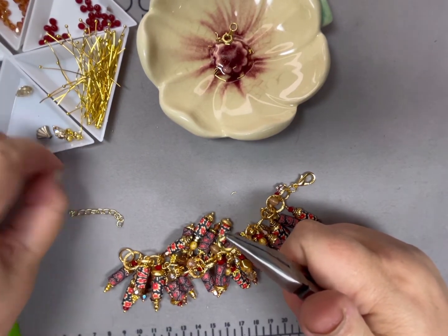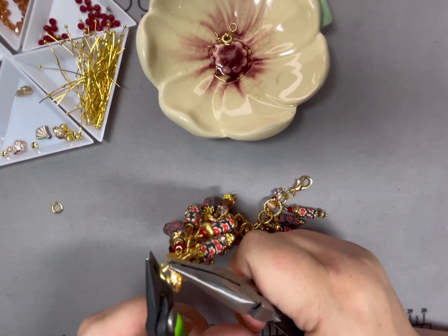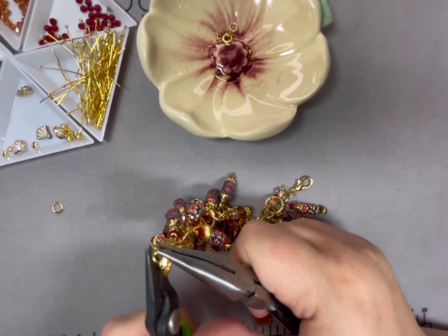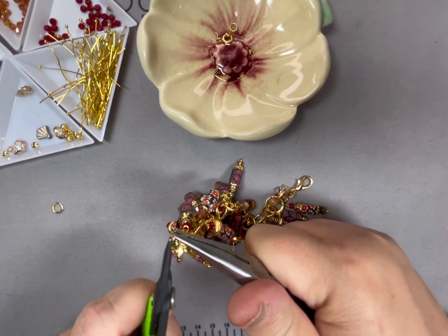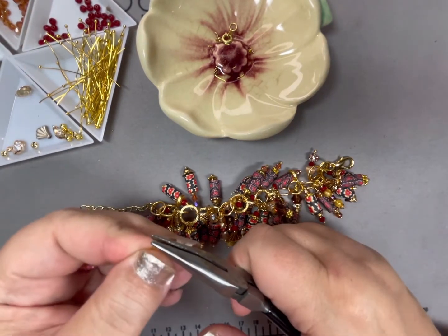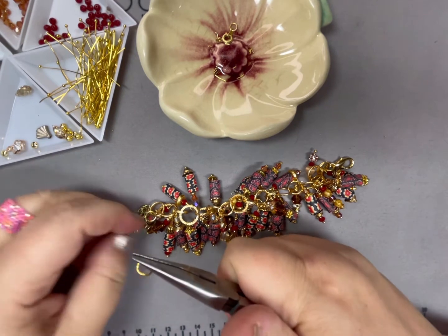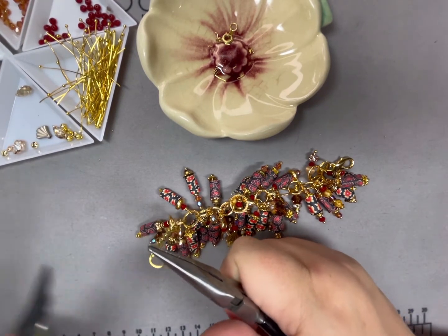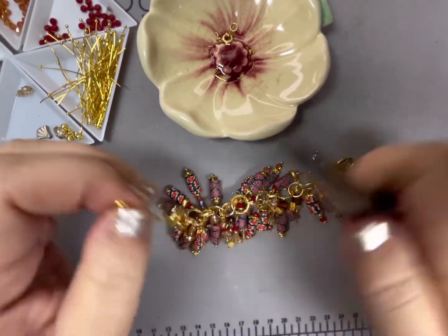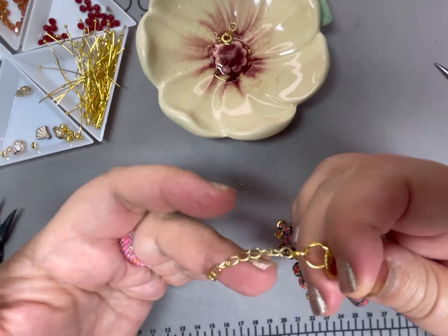Oopsie. Avalanche. We're going to add our chain. And then we're going to close that guy up. Oops. And there's our chain. And we'll put our little, these were all 18 gauge jump rings. Put him on the end. So once you have that made, this is how it's going to attach, and you have all this room to play with to make it fit.